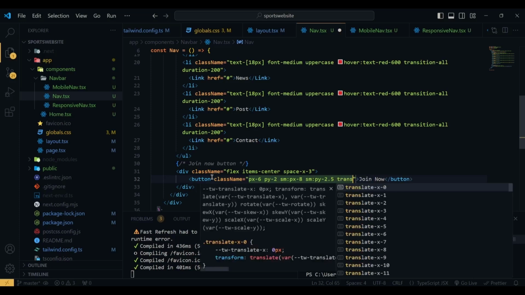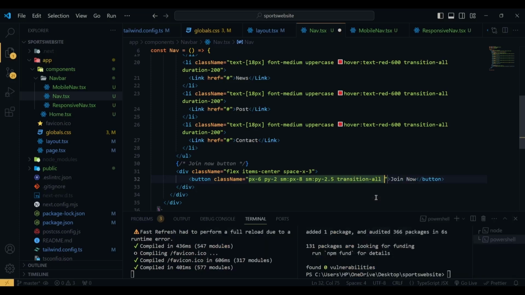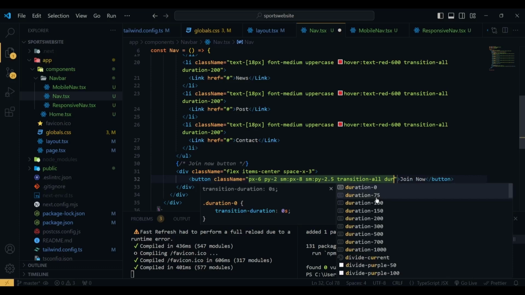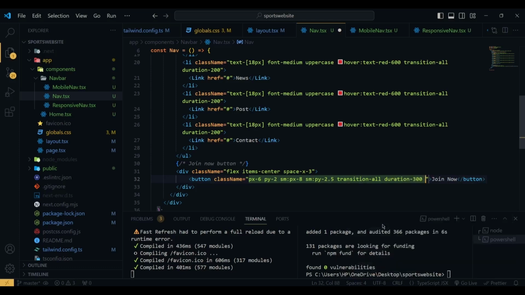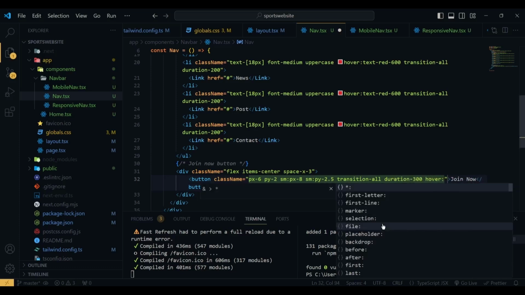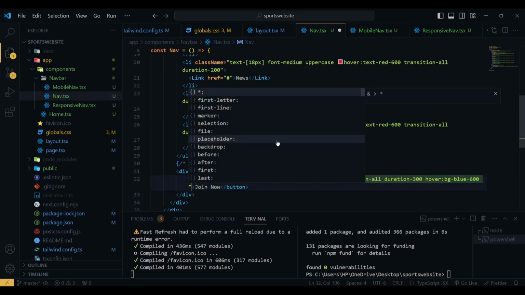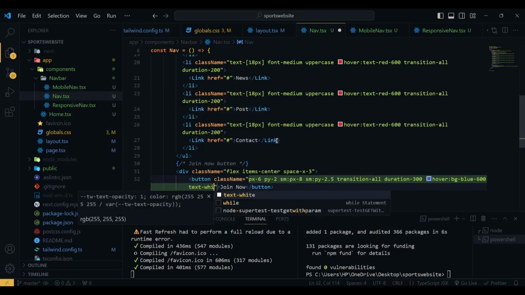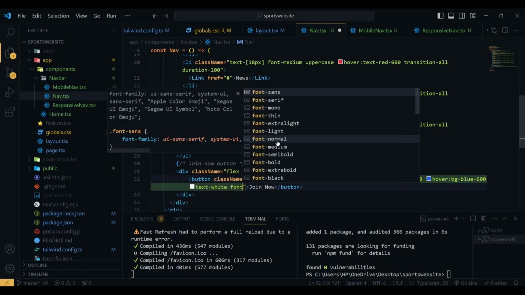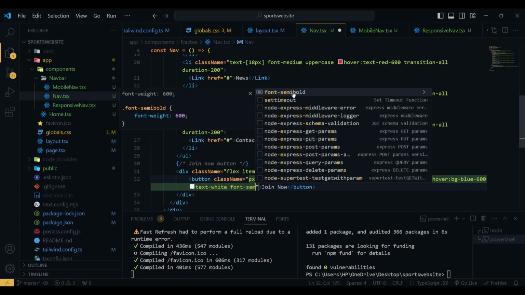Then we are going to use the transition property here. Then we have the duration of 300, and on hover the background will be bg-blue-600, the text color will be white, and the font will be semi bold.